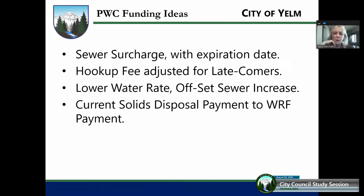Cody? Yep, Councilmember Kaminsky. I know a lot of people will be happy about that lower water rate portion. And I had a couple people actually approach me today, and this is just a little bit off topic, but they were asking me, has the city stopped watering our little public areas and we're letting everything dry up and everything just doesn't seem as green as it used to be? Is that true, or does it just seem that way? So we do water the parks. You'll notice all the parks are green and beautiful.